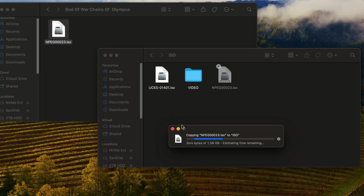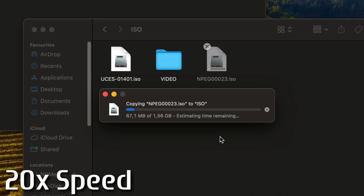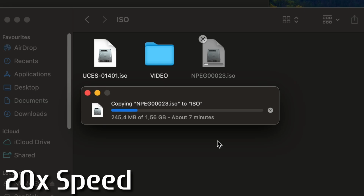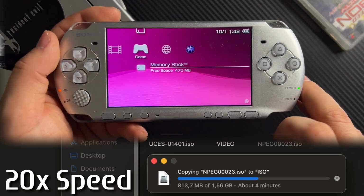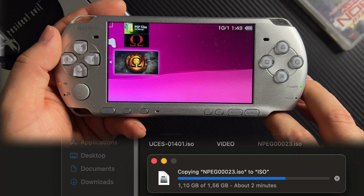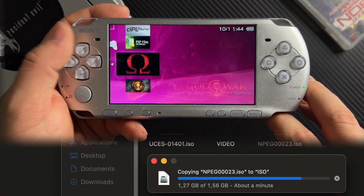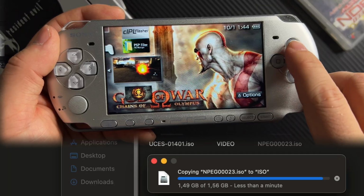Simple as that. Now keep in mind, transferring games using a cable connected to the PSP can be very slow, so if you are using a micro SD card adapter and have access to a memory card reader, that is highly recommended. Once the transfer is complete, you can disconnect your PSP from the computer and your game can now be found from the PSP's game section by accessing the memory card, and again this works for all models of PSP.